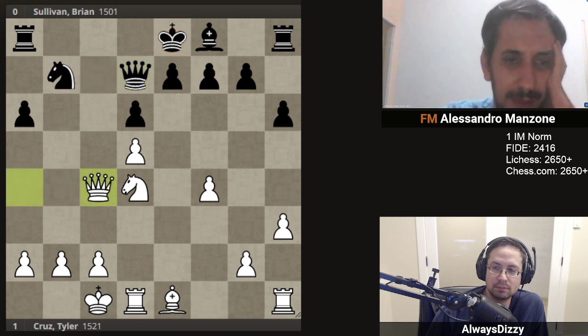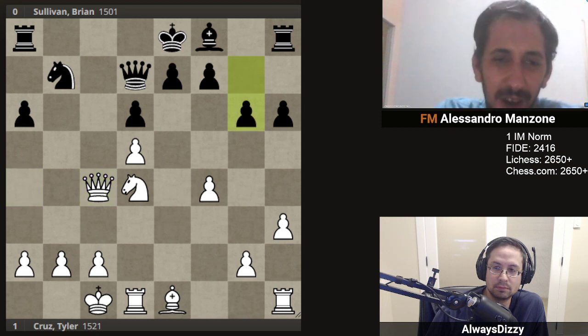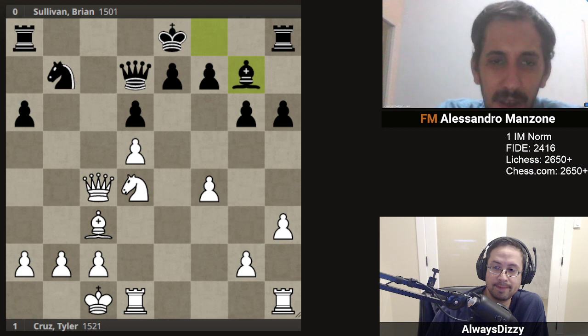I like the fact that you just capture the pawn. He has nothing because you can always go knight c6. And well, he plays the only move which is kind of useful to get the bishop out. But he's still totally collapsing. Bishop g7. And now, did you stop to calculate something here?